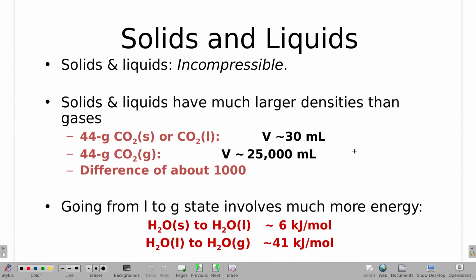Heck, you have that in your car tires, and if you need to, you can go to any gas station and add air to your tires. There's nothing even all that complex about that process anymore. But compressing a solid or a liquid is almost impossible. But if you look at the actual densities of solid and liquid, they all stay approximately the same for a given sample. So like CO2 gas, CO2 liquid, 44 grams of it does occupy roughly 30 milliliters, regardless if it's a solid or a liquid. Yet the gas can be as much as 25 liters, so about 1,000 times more.